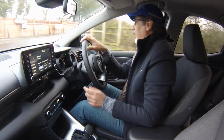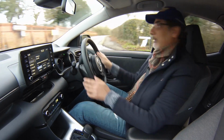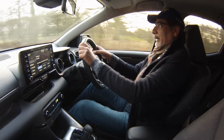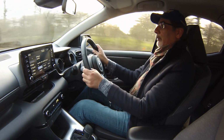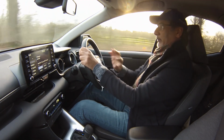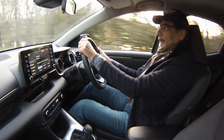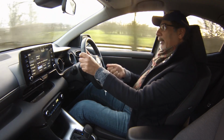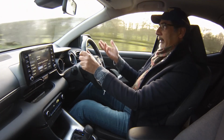Most of the time you can't tell what it's doing. The hybrid technology has moved on so far. If it wasn't for the display in front of me, the engine, like I said, I'm giving it a bit of acceleration at the moment, but normally it's very, very quiet. And then of course the transition between the two, like right now, I mean, apparently it's gone off now. But as you can see, that extra battery power does help with the performance and the acceleration.